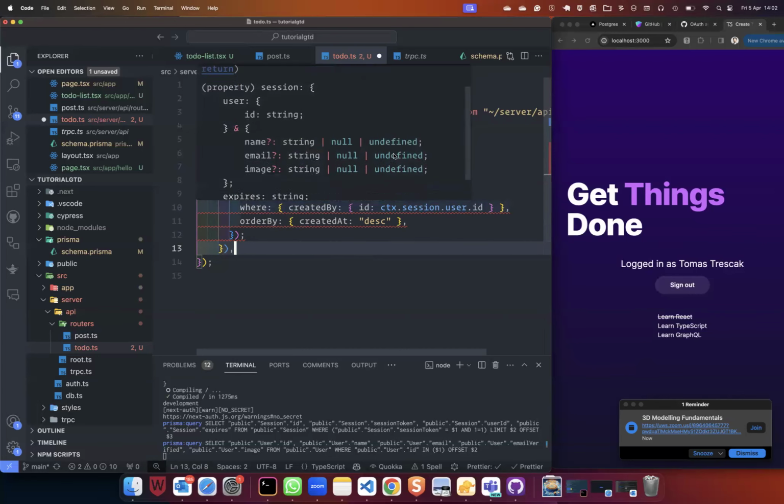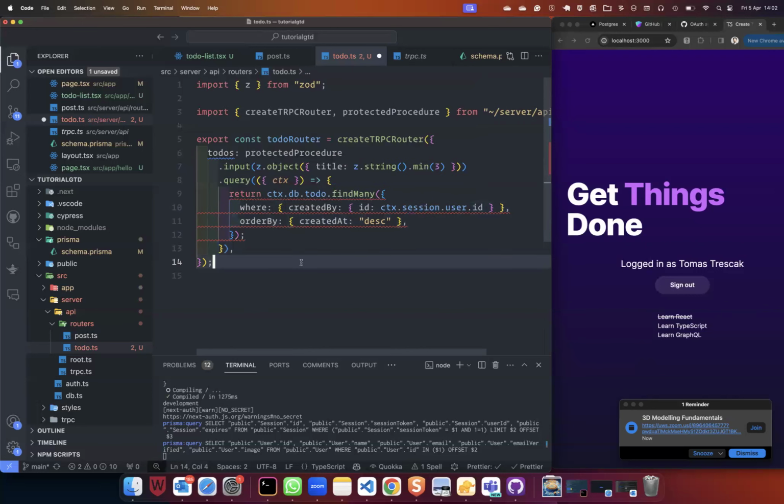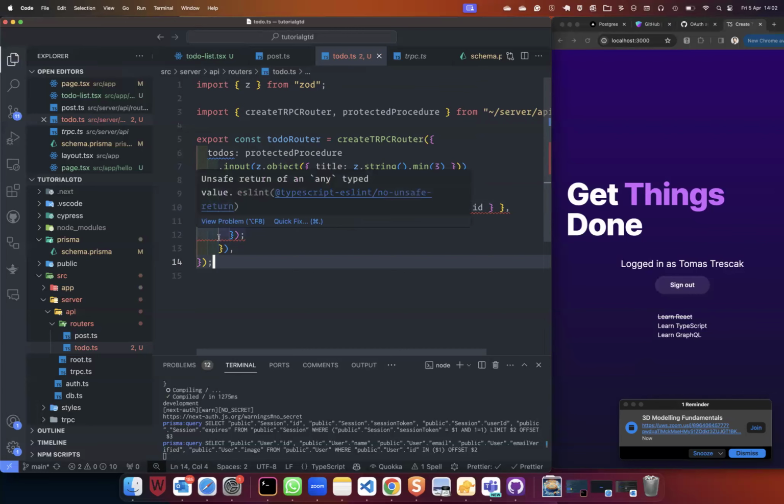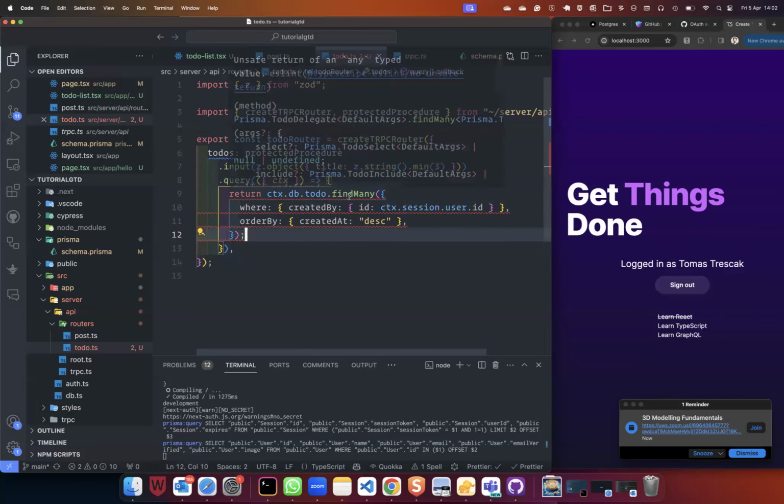Why is it unsafe? This is not actually an error, it's just a warning, but it's telling you unsafe return of any, to-do find many.